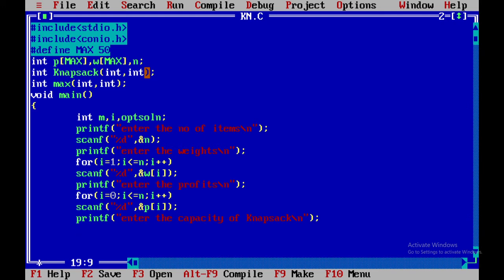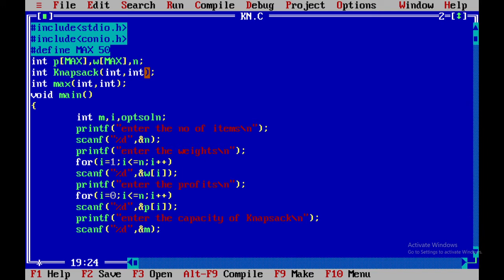Capacity of the knapsack, we are using the variable m, that is ampersand of m. Now we gave the total number of items, weights and profits of all items, as well as capacity of the knapsack.